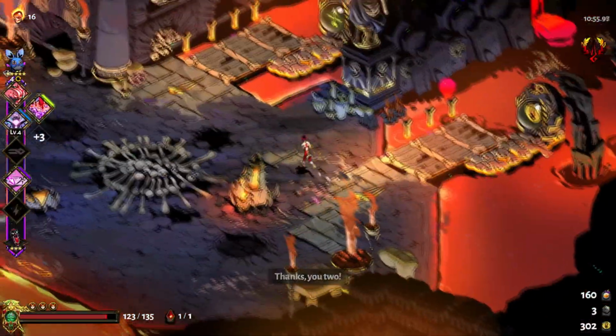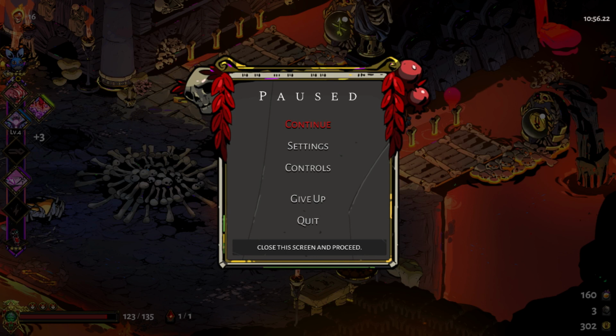Yeah, let's see if we can get some other duo boons. We could get Artemis now, but we have to use the call if we want to activate.